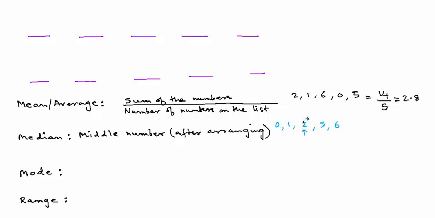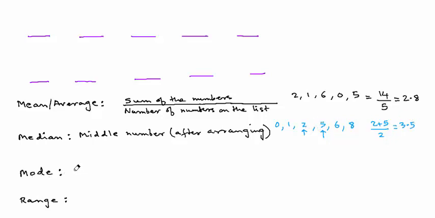Now we can find one single middle number if the list has an odd number of numbers. For example, there are 5 numbers on this list. What if we had another number, let's say 8? Now there are 2 middle numbers, 2 and 5. To find the median, you find the average, or the mean, of the 2 middle numbers. So we add up 2 plus 5 and divide that by 2, which gives us 3.5. So the median becomes 3.5.